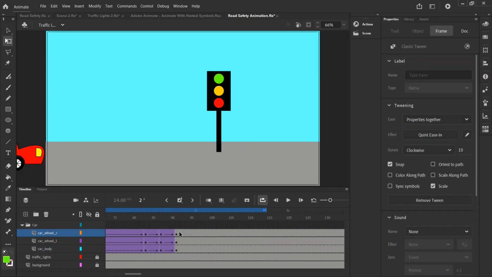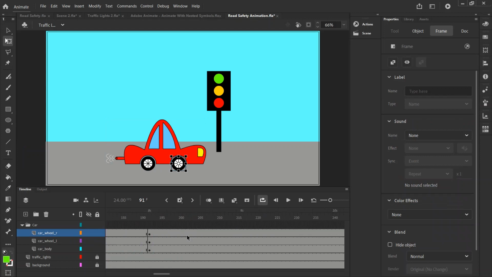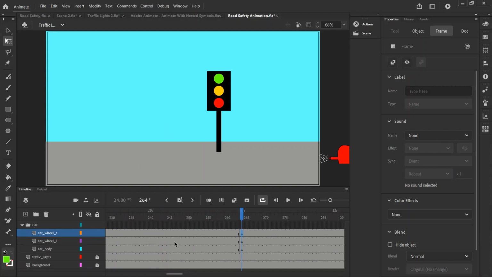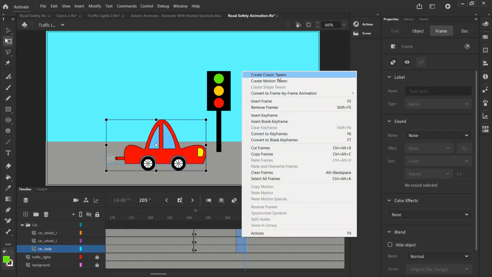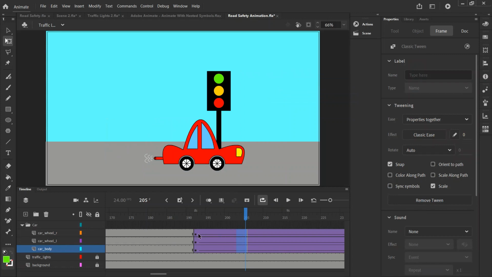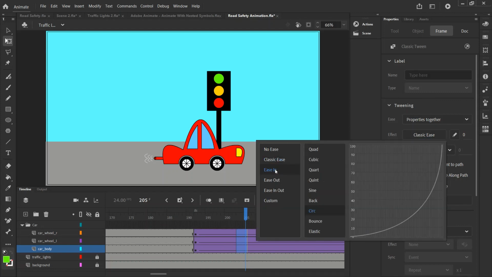Okay, so we end there, we stop, and then we wait in here, and then from 8 seconds to 11 seconds we want a tween again. So between these 2 sets of keyframes on 8 seconds and 11 seconds, I'm going to select some frames, and I'm going to right click and create a classic tween. And think about the movement of the car. As it pulls off, it's going to be slower than later on when it gathers speed. So again, I'm going to add an ease effect. So I've still got those frames selected. We'll go to the frame properties window, tween in, effect, and we're going to add an ease in.